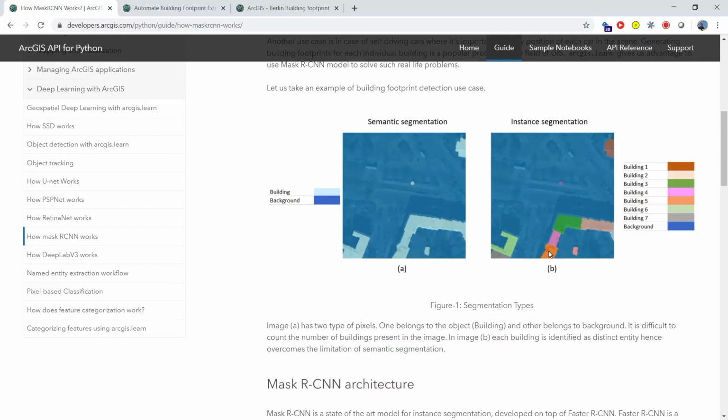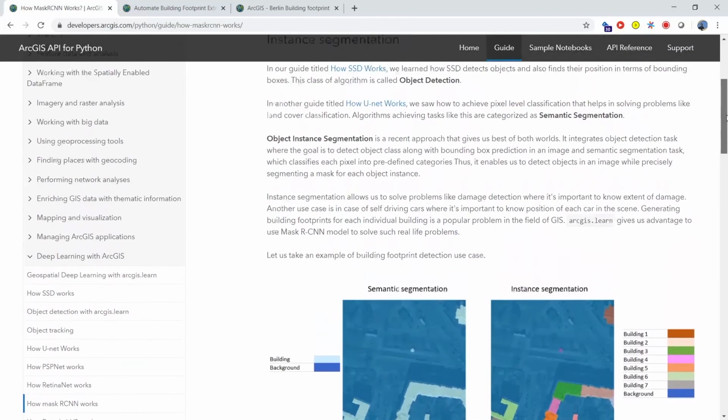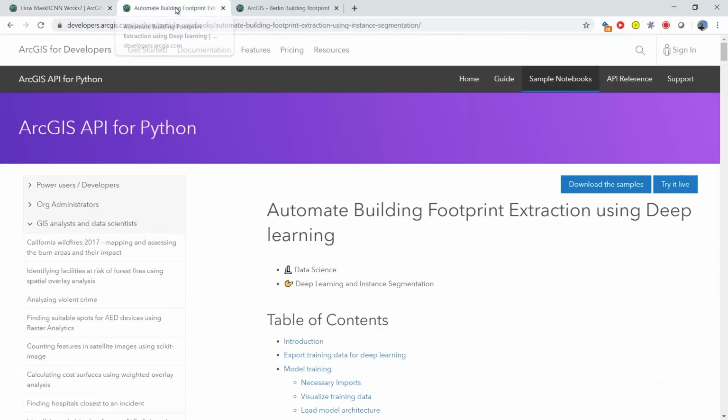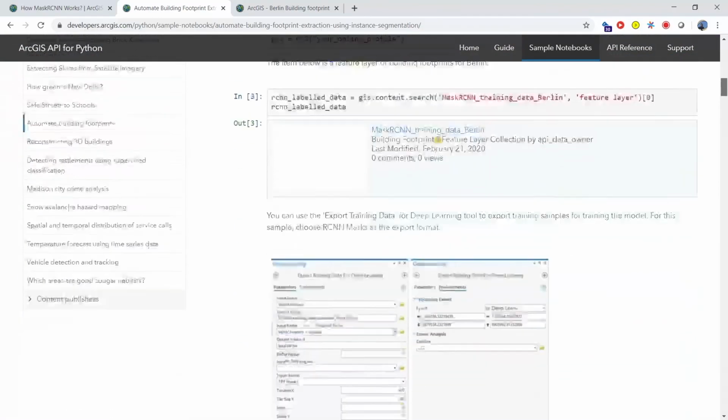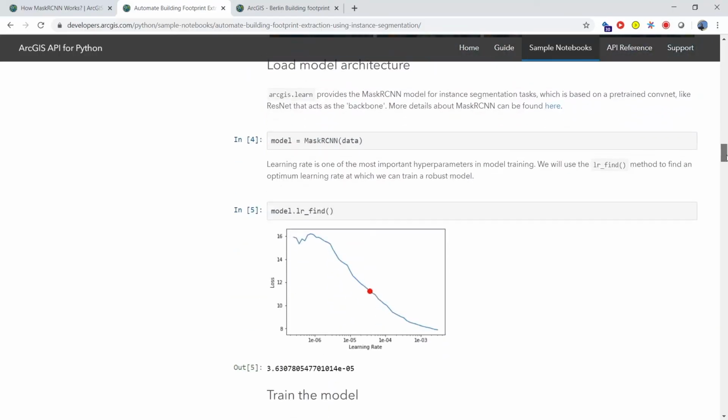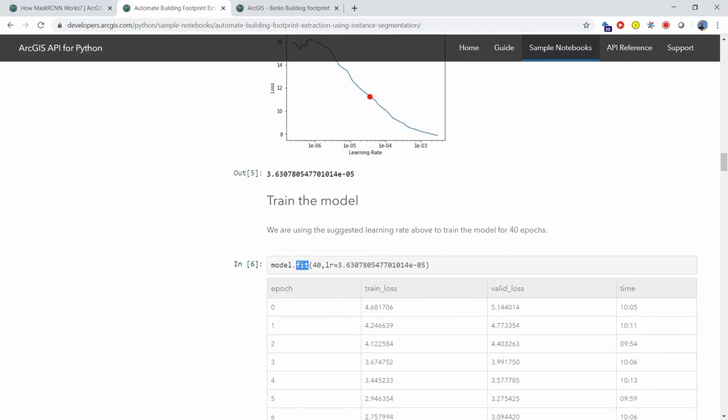Now I'm also using this opportunity to show us the guide for ArcGIS Learn. You'll find it in the developer site for ArcGIS API for Python in the Deep Learning with ArcGIS section. And here's an example where we are using a Mask RCNN model, an instance segmentation model, to bring in the data for building footprints from Berlin, where buildings are right next to each other, especially in the city center, and we want to find their precise boundaries and create separate building footprints for these. So the same training methodology once again, but this time we are creating a Mask RCNN model, finding a good learning rate, fitting it to the data.